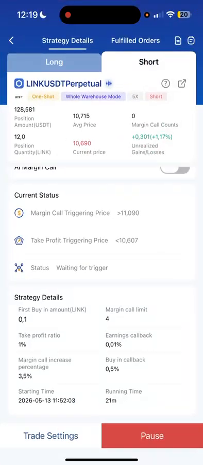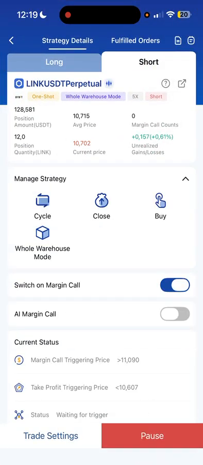So once this trade closes, I should expect 1 point something percent. Meanwhile, my actual capital here is only $25 and not 128. So 25 times 5 will give you the 128. That is why I'm using the division and the multiplication. Don't confuse yourself. Just take it one step at a time.